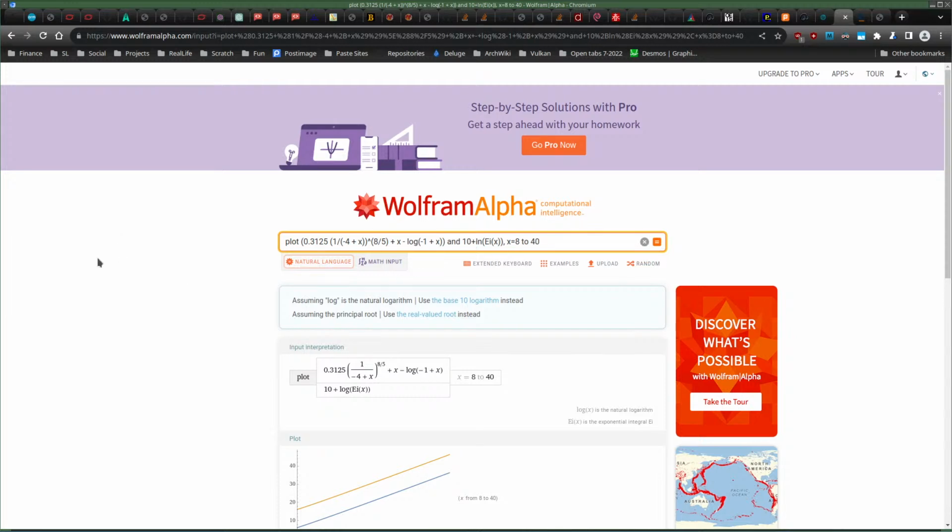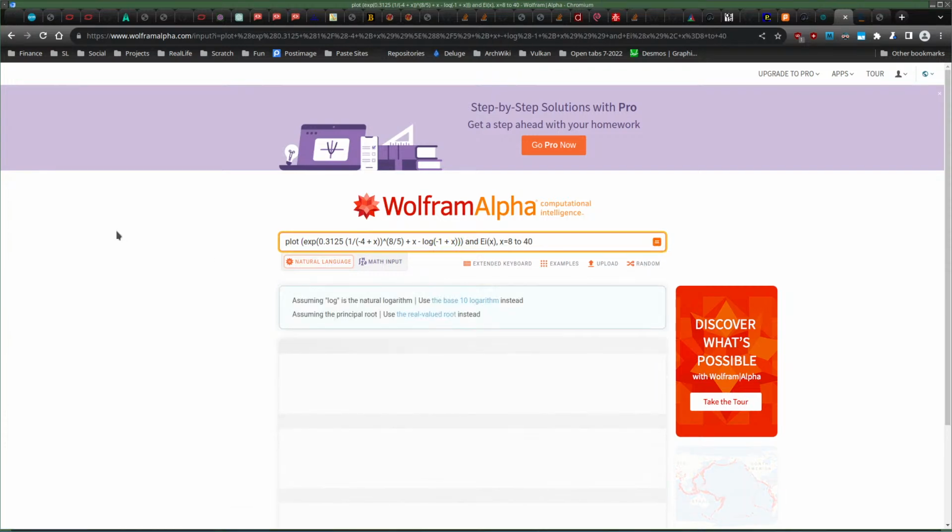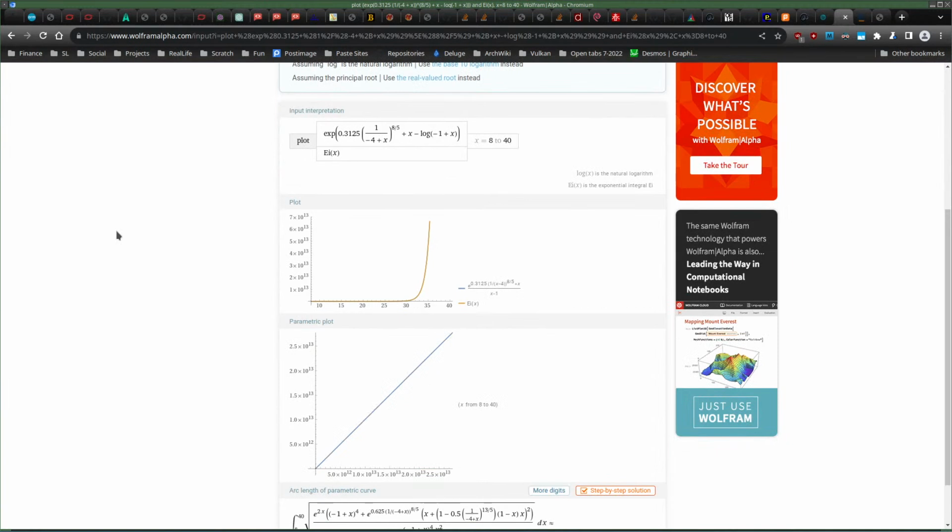Okay, so get rid of the plus 10 again. Do the exp on both sides. So I need the exp of this whole thing. Still on top of each other, I hope.